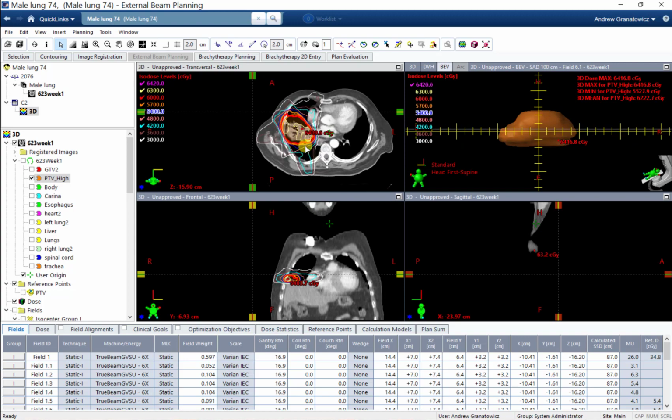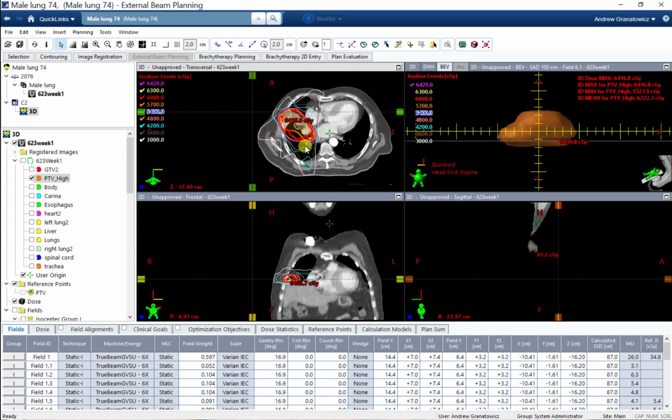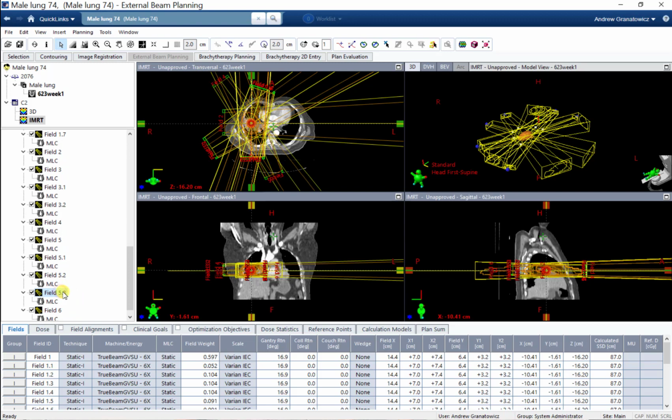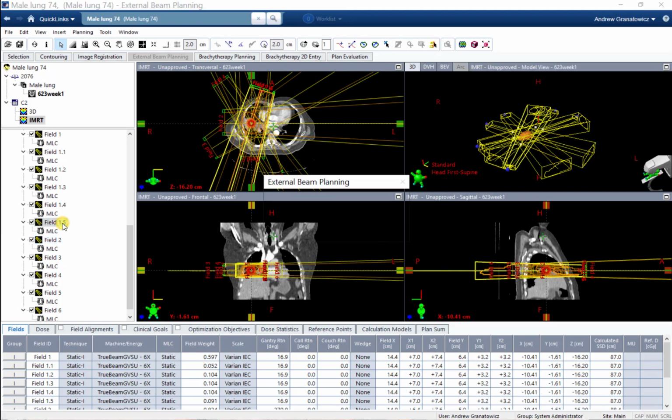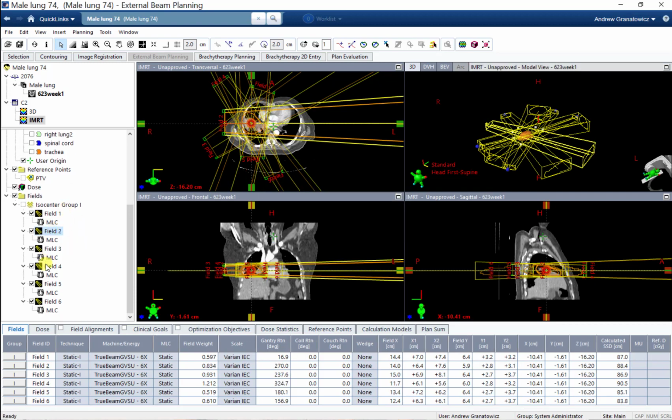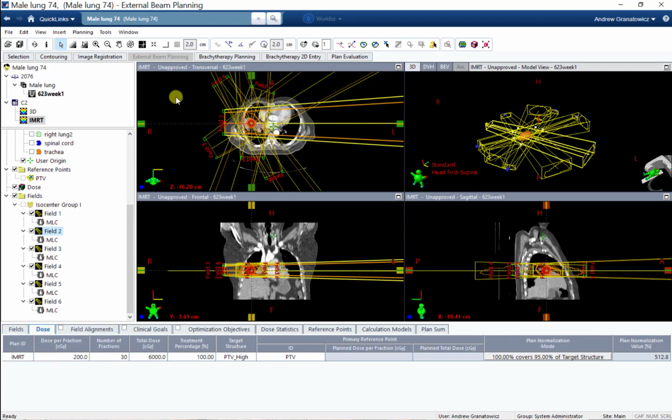All right. Now let's compare what we just went through to what it would take to come up with a static IMRT plan. Okay. So I'm just going to copy this. Call it IMRT. I'm going to uncalc it. Delete all our field-in-fields. All right, so we have our same 6 fields, same angles, same collimator angles, all of that. Same dose.